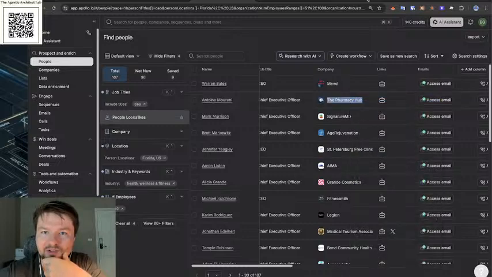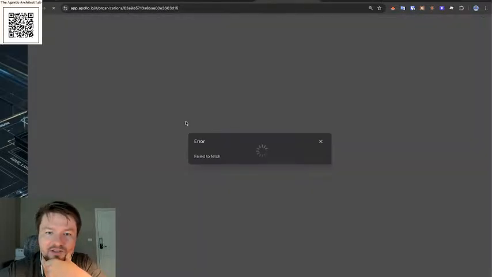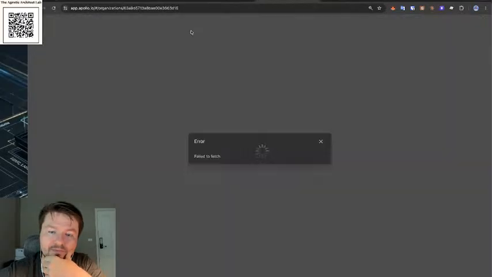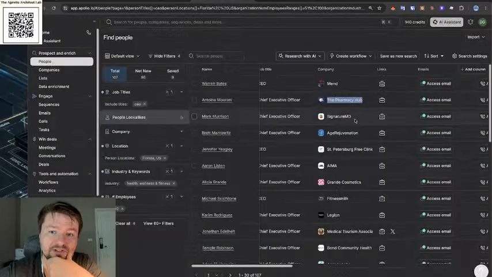Pharmacy hub. Okay, Apollo has some issue. Ooh, that sucks.